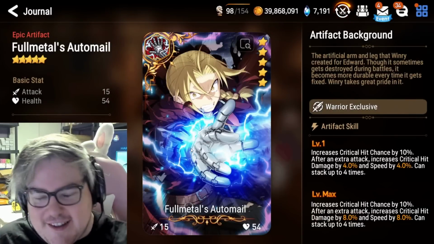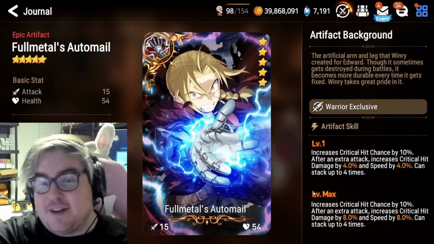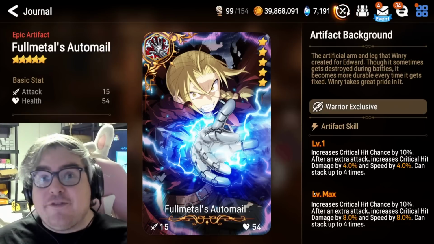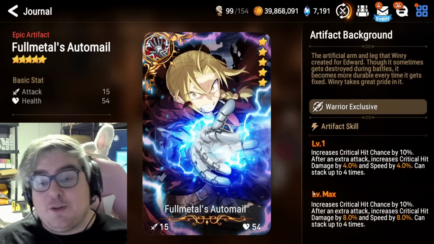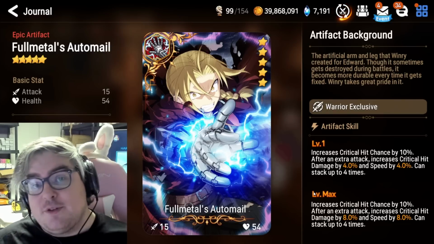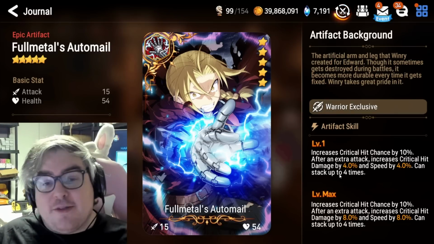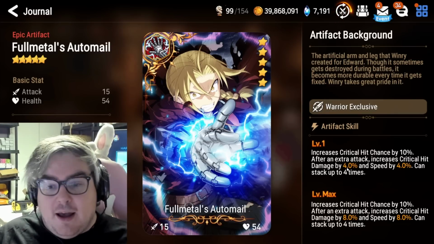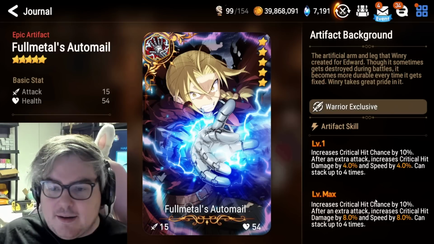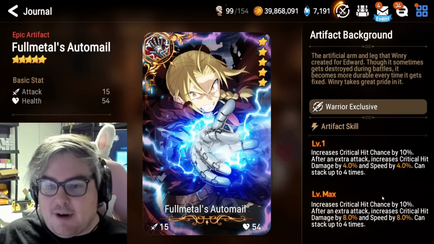Full Metal's Automail. This is another collab artifact. We've got Edward right there. And this one increases the crit chance by 10%. And after every attack, increases the critical hit damage by 8% and speed by 8%. And can stack up to 4 times. So you have 36% of both of those stats. And by 36%, I mean 32. It's good. It's good. But I don't have a use for it right now.